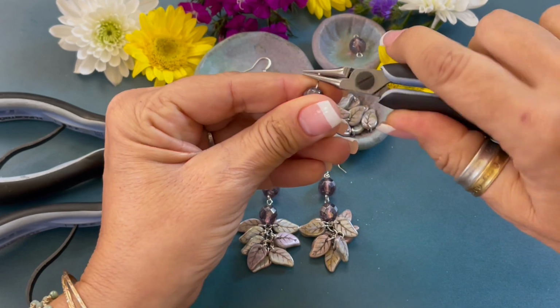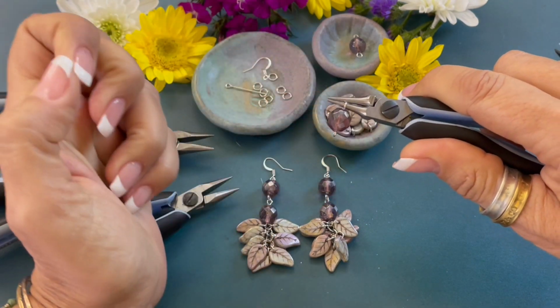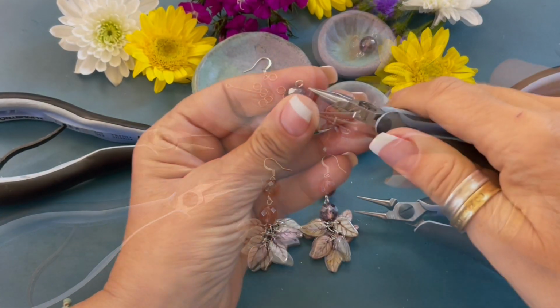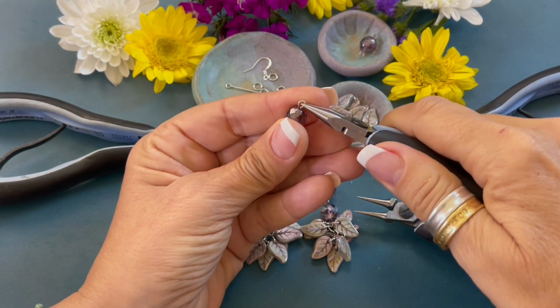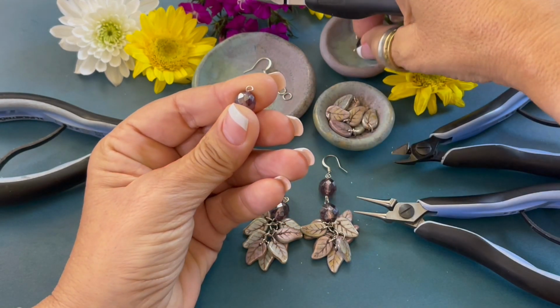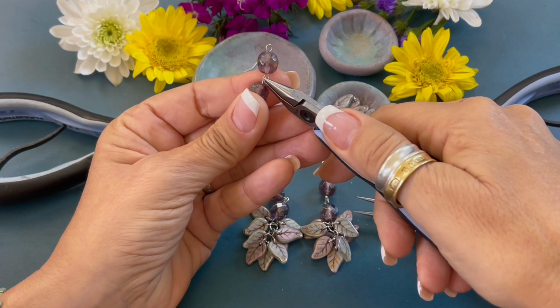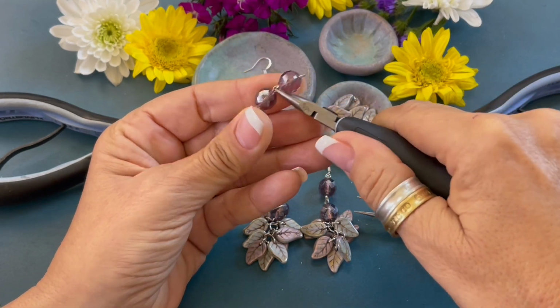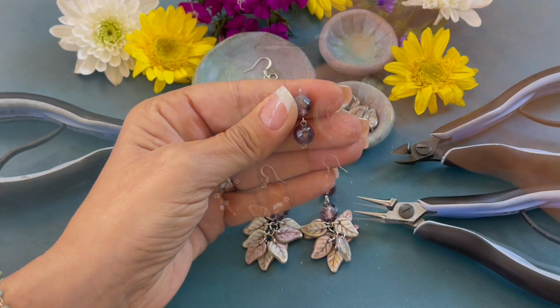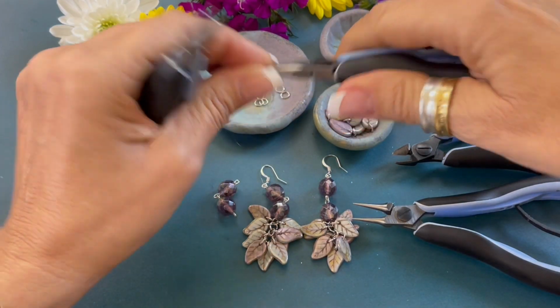Now we're going to form a simple loop by rolling the wire towards us. Now we're going to open our loop. This is how you open and close the loop. We're going to open it, grab our other looped bead and close the loop.